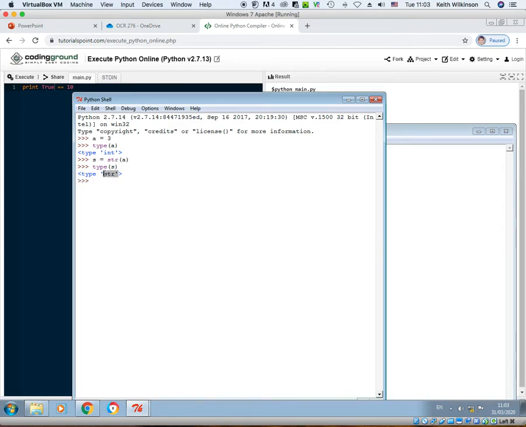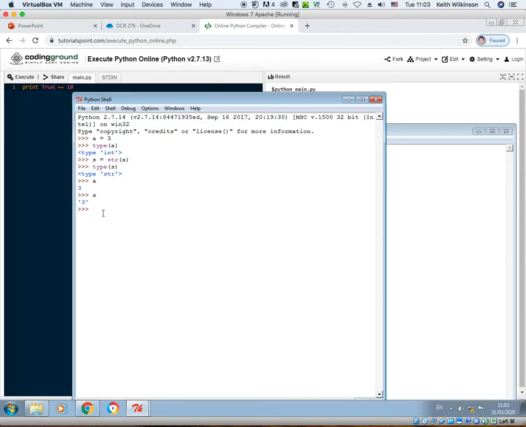There we go. If I print out what A is, A is 3. S is the string 3. So that's called casting.